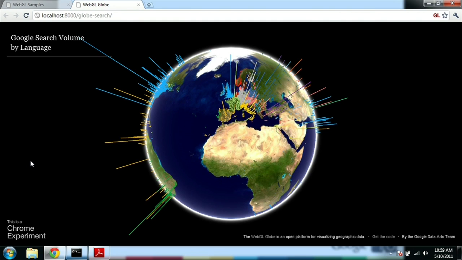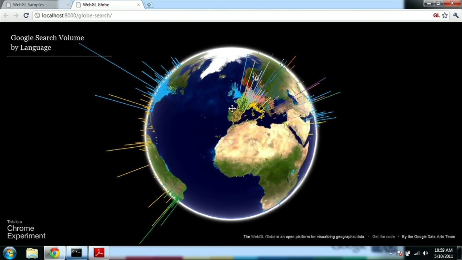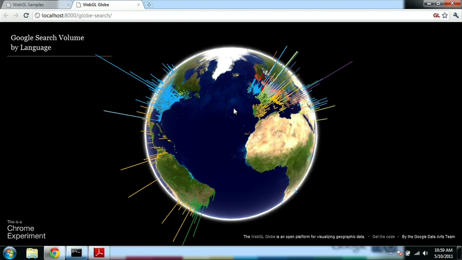I changed the texture so it would be easier to visualize. I was actually asked to review this app to make sure they weren't doing anything crazy, like drawing every one of those lines one draw call at a time. And I looked at the code and I wasn't exactly sure what it was doing. So I thought, I know, I'll try out the WebGL Inspector.